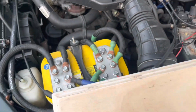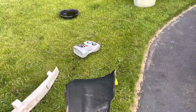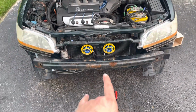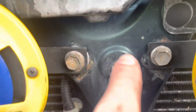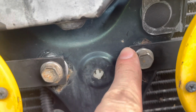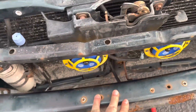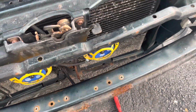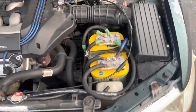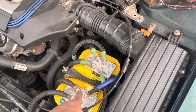That's doing that. Status update. Bumper is off. I need to put that in there. The horns, I raised them up a little bit. I had to put some washers on this one. This one was fine. It's another zip tie. I'm finding zip ties everywhere that doesn't have anything in it. Took the lights out of there. I'm gonna pull the fuse, and then this battery is ready to come out.